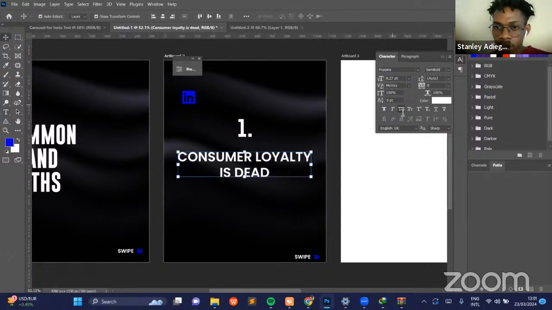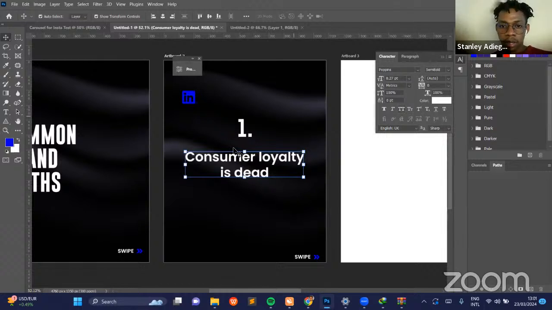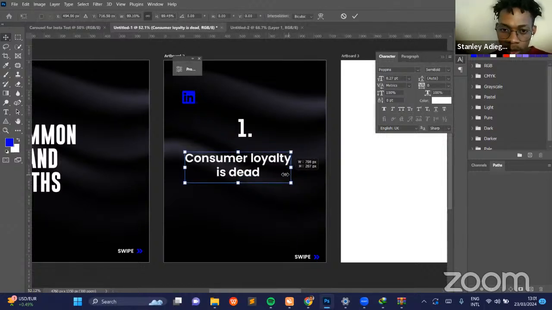So you come here, under your characters, there's something you have here, this third icon. It means that when it is toggled on, all your letters will be in all caps. But that's not what we want in this case, so we want to untoggle that. Now you have it this way: consumer loyalty is dead.